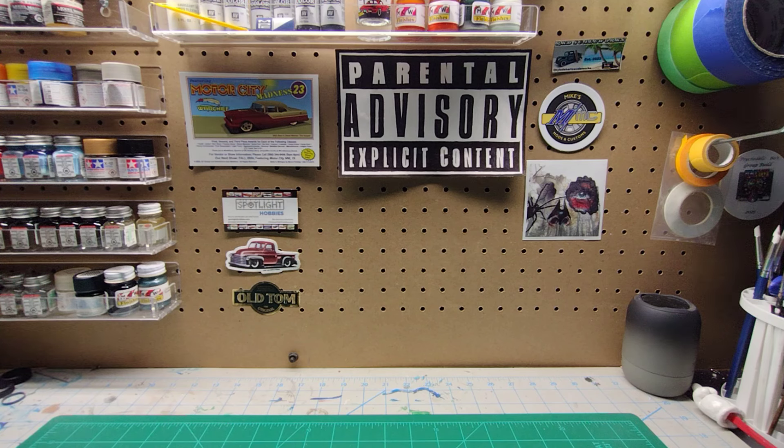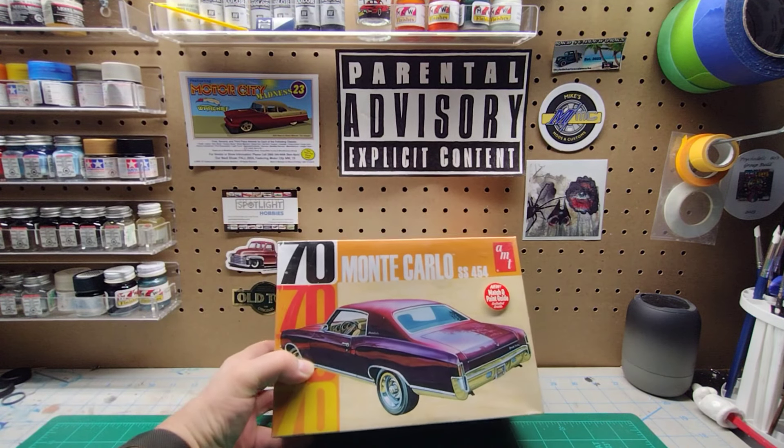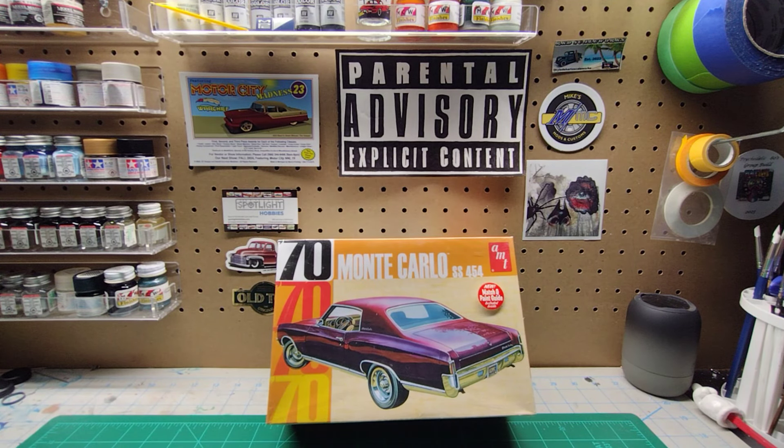So the first one I got from Neiman was a '70 Monte Carlo SS 454. I've wanted to add this one to the stash for a while — I have the lowrider version but not this version. I've tried to win this one on eBay a couple different times. It's an earlier release with the green Monte Carlo on the box top, so I was happy to add this one. I've always been a fan of the first-gen Monte Carlo body and this is gonna be a cool addition to the stash.